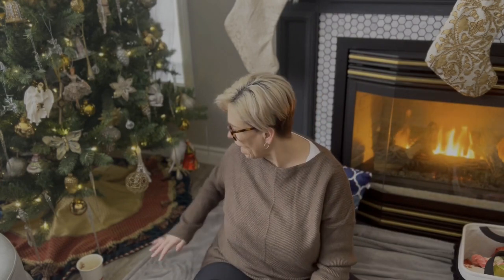On the other hand, I do have a lot of WIPs and I'm not sure if I should cast on an additional project. I also have something that I wanted to knit as a gift. It's a hat, so I think it would only take a couple of days to knit it up. Anyways, I'm tossing the idea around still of casting on an Advent project, but I haven't decided yet. I guess I kind of have to decide today.